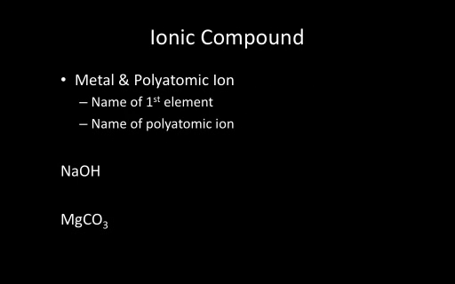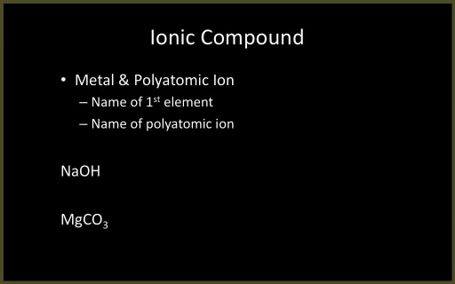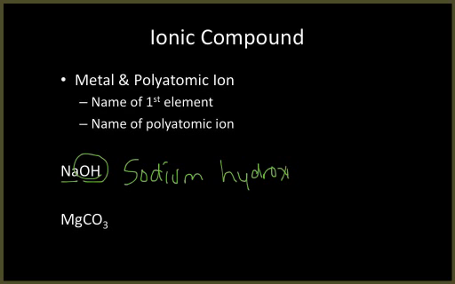Okay, the next type of ionic compound is you can have those polyatomic ions in there. So these, you can have the name of the first and then the name of the polyatomic ion. In this case, sodium, Na, we start out with that, so name of the first. And then OH is one of my polyatomic ions. Again, that's a good reason to familiarize yourself with those so that you can pick those out when you see them when you're naming. So OH together is called hydroxide. So this would simply be called sodium hydroxide.